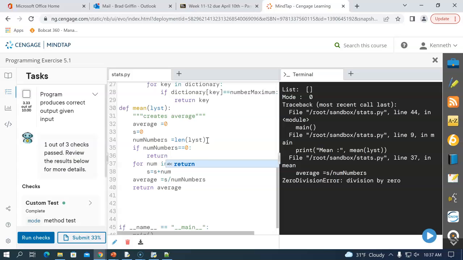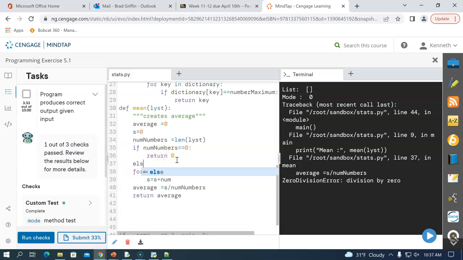Something that says we have 0, yeah, because it's going to be a 0 value. And then we could put this statement, else, and then we put these, and we tab them out. So that would run in the other case. In any other case, this is going to run.